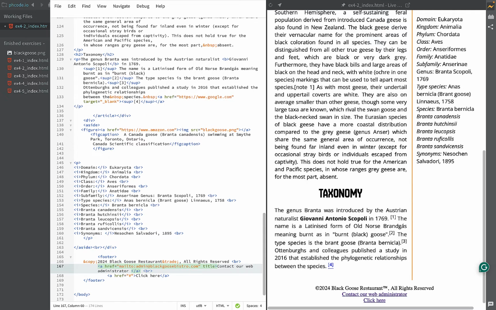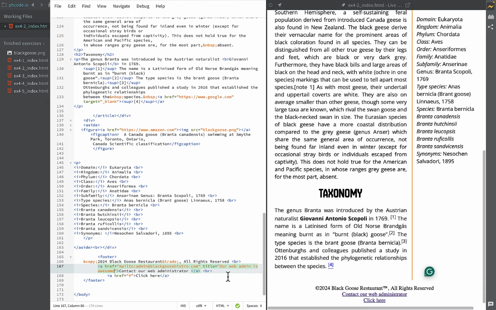So to put that in, within my a tag, after my href, I'm going to call out the title element. So title is going to equal, and then I can type in anything. So I'm going to write our web admin is awesome. You can also be more specific, where it's like, hey, click here to download this PDF.